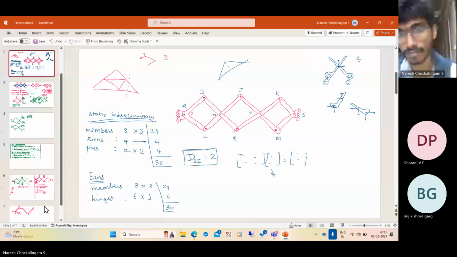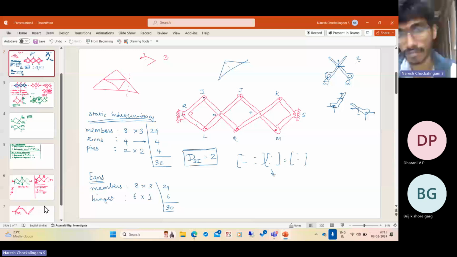So that part is something like this, right? So this is assumed to be pin connected. So let us treat this as our primary structure for the method of consistent deformation. So if this is our primary structure, what is the structure? Redundant structure. So when I put a pin here, what I'm releasing is the moment at this frame joint. So in my redundant structure subjected to redundant forces, I need to indicate the moment.